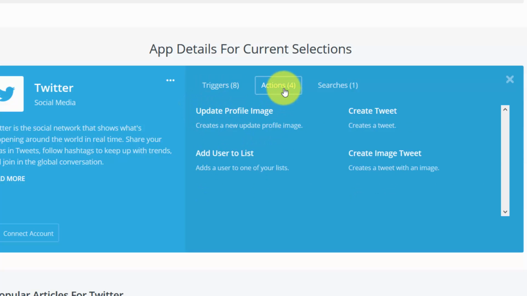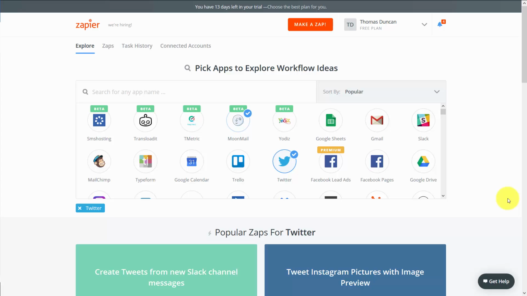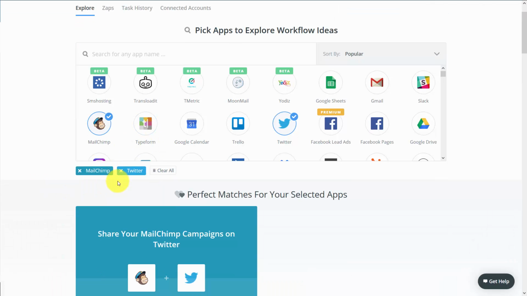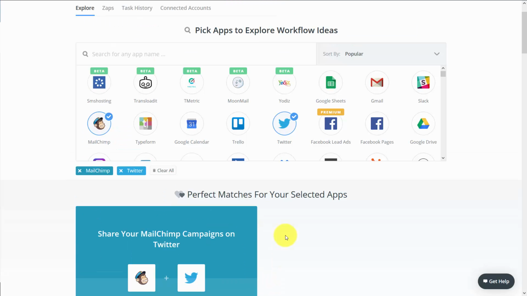We also have actions, where an activity on one application will mean that we can do something on Twitter as a result of it. One of the best ways to explore Twitter is to look at any application that you're using publicly to find out if there's a relationship between Twitter and that application using Zapier. For example, just a random search will yield the fact that we can share any MailChimp campaigns on Twitter.